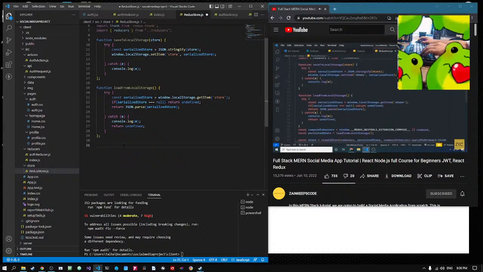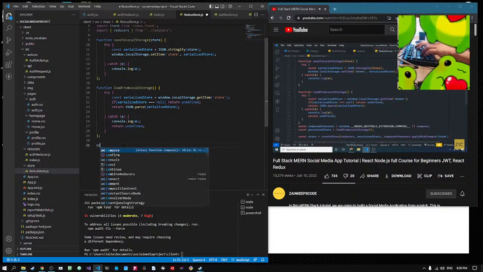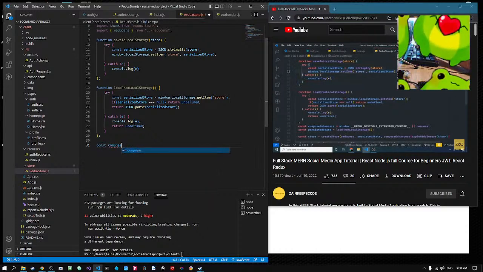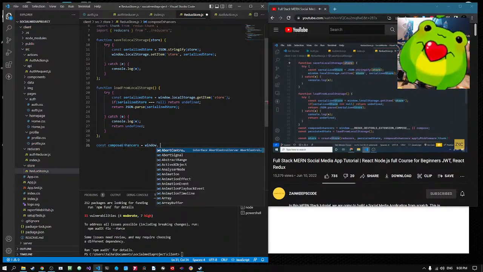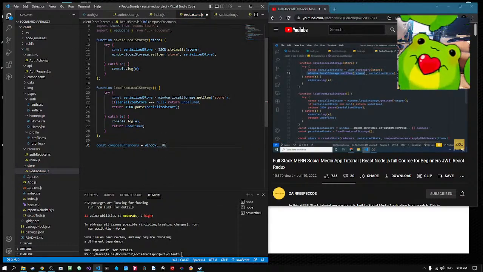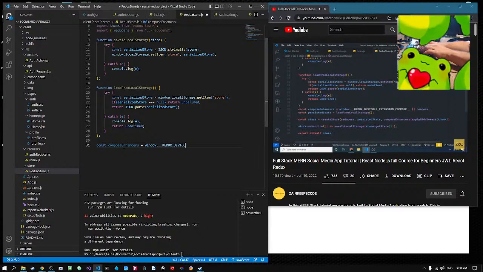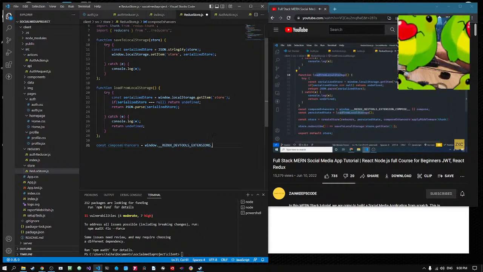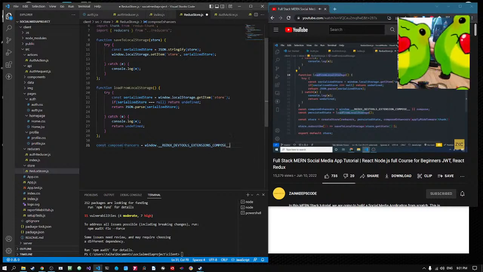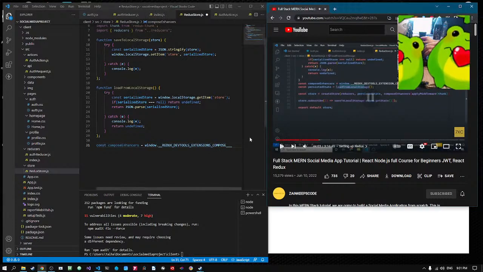Okay, after this, here we have a function to save our states inside the local storage. So it is just serializing all of our data available in the store, as we are passing it in a parameter and giving it to our local storage. And in the load from local storage function, as it is obvious from the name, we are retrieving our data from the local storage.